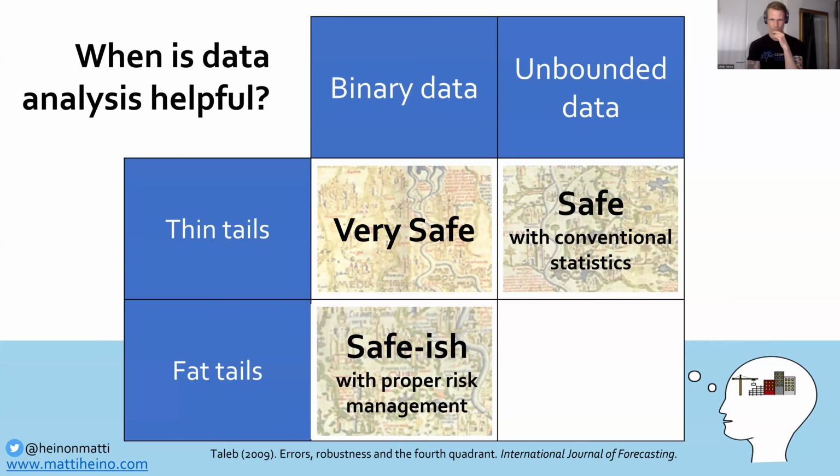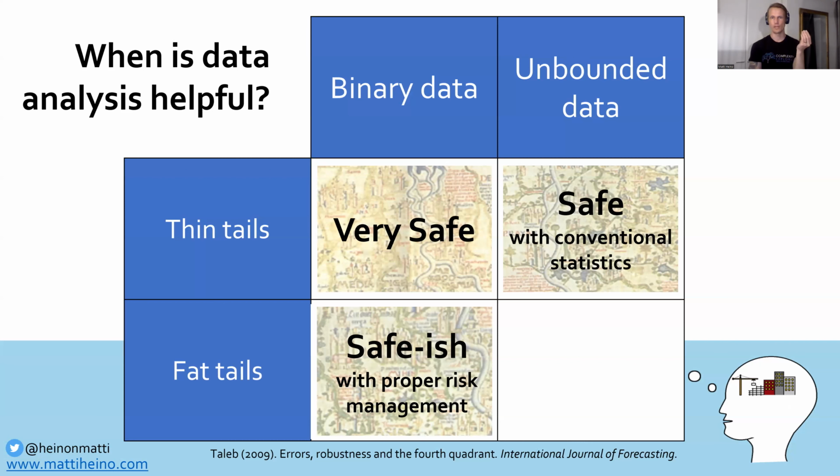And even with fat tails, if you have binary data, and you see this very long streak of ones or zeros, you might be able to insure your losses. But situations where binary data is important or meaningful in a societal context are quite rare, because most of the societal data is unbounded. And you can't really just make unbounded data binary by recoding your data set, of course, because then you're just operating within imaginary data and not the real world.